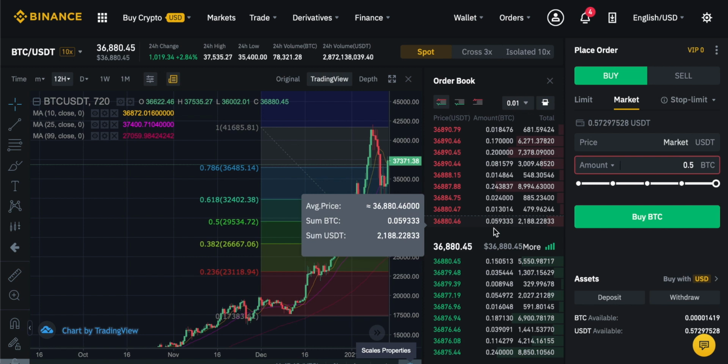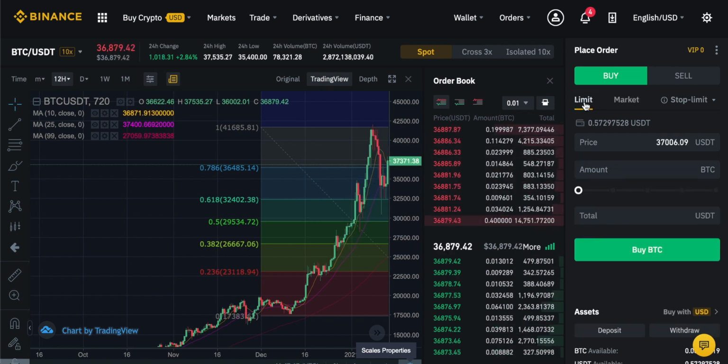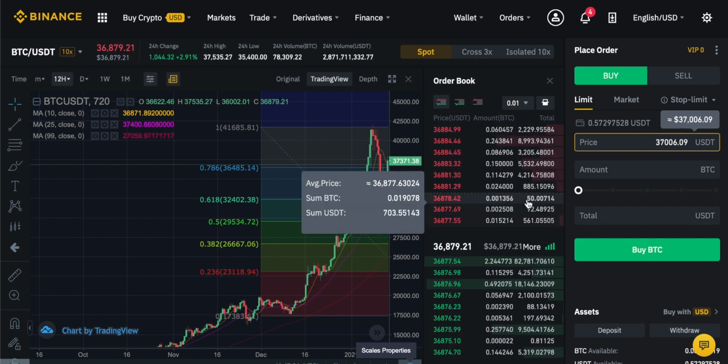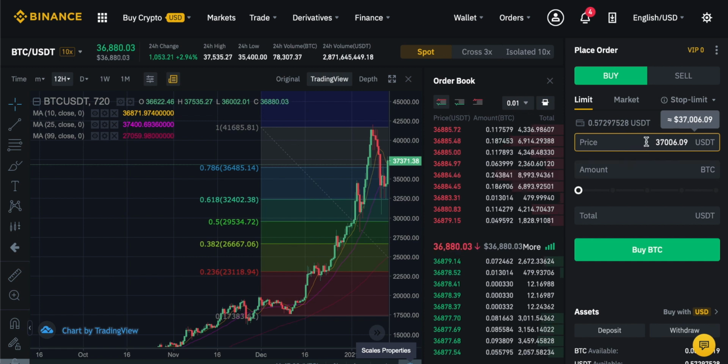But a limit order is different. Let's go through to limit order then. The difference with limit order is that you control both the volume and the price. So you can control both, and you can see that price comes up now. So firstly, you have complete control over the price. The price it's going to give you is the one that it thinks the market is at right now, or what it was when you press limit order, but you can have complete control over this.